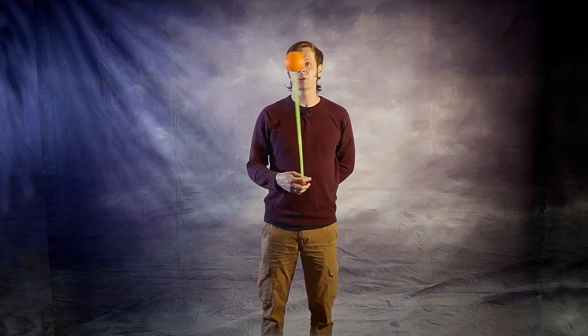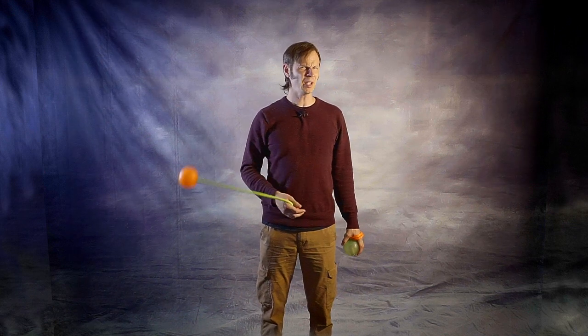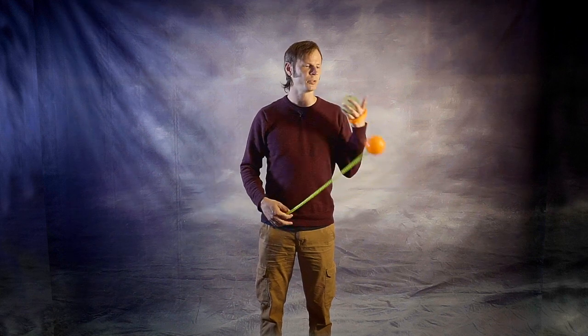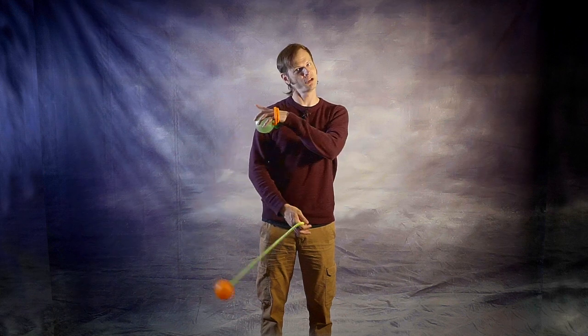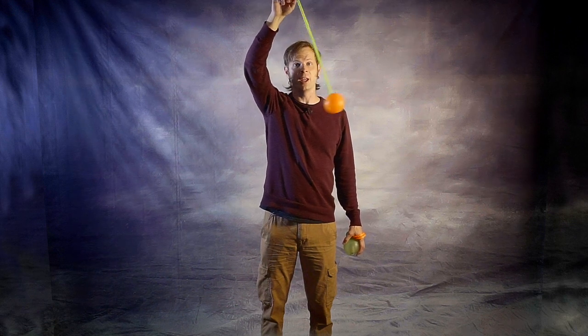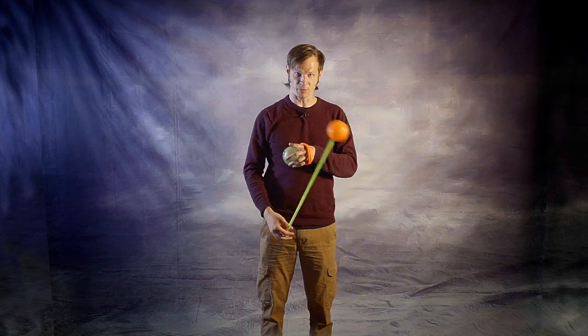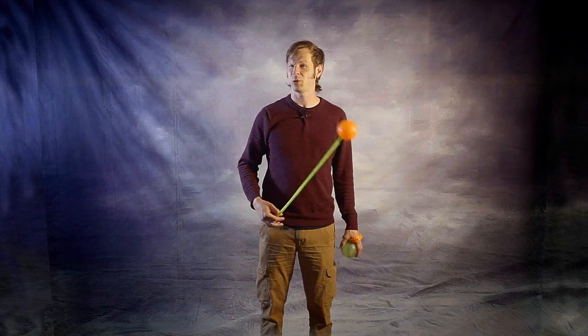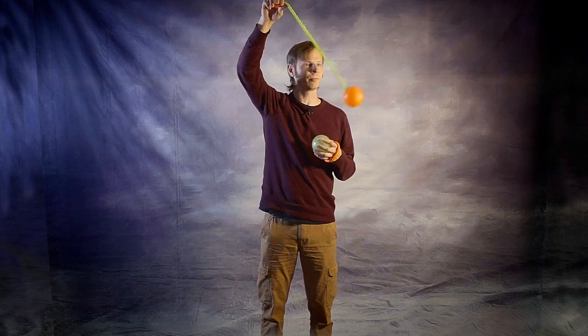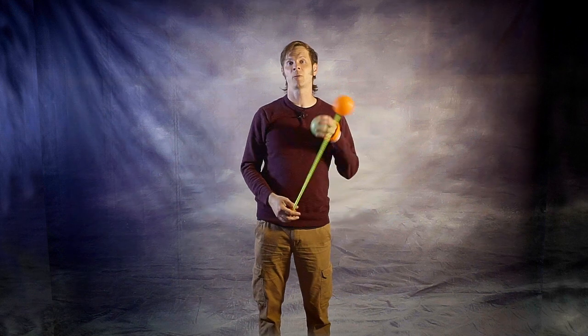There is another approach that does involve fighting gravity a little bit — this is what I'd refer to as the anti-spin entry and exit. We're going to start going clockwise, and rather than robbing the poi of its momentum on the left-hand side, I'm going to do it on the right side. After the poi goes past that top spot, I'm almost going to imagine that I'm going to stall it off to my side, and as I do so, I let my hand come up and just let the poi swing back and forth underneath that hand. Then to go back, I wait until the poi is on my left-hand side, I drop my hand down, let it pass by the poi head, and it drops the poi into spinning clockwise again.